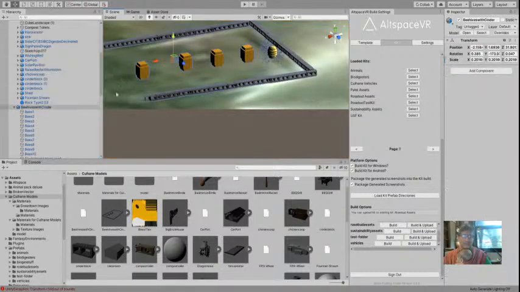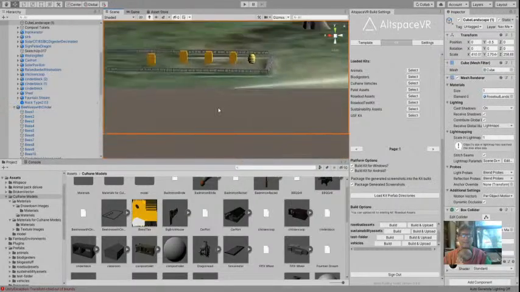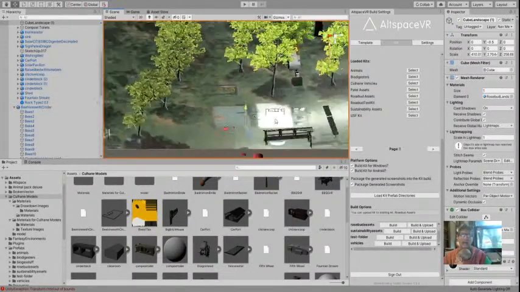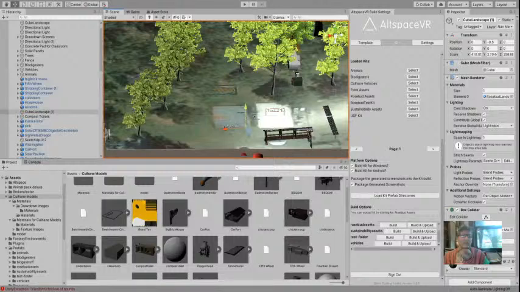Alright, fair enough. So I got my beehives. I guess I got everything in I want. So now it's time to show you how we get that into AltSpace. So here, look, I'm using AltSpace. I'm using Unity version 2019.4.2 F1. And I'm using Unity Hub, and I have many versions of Unity on my PC.